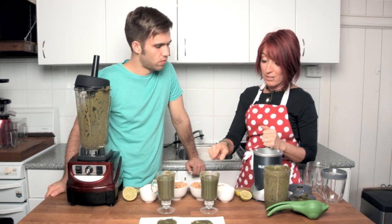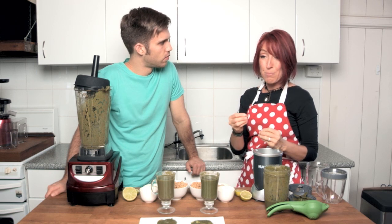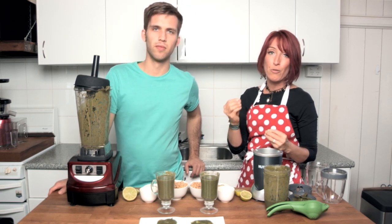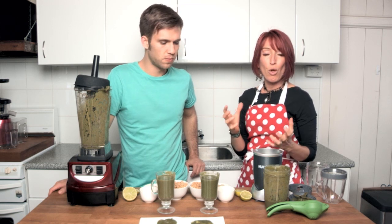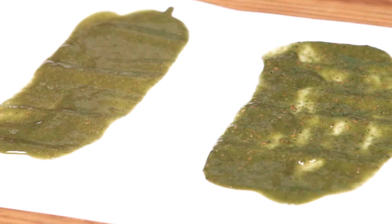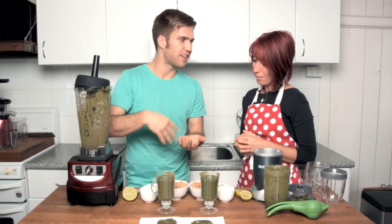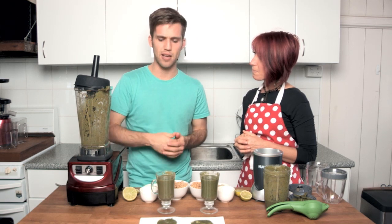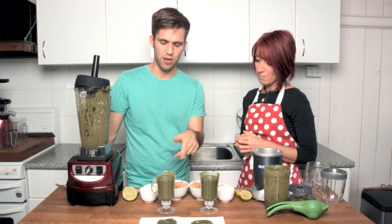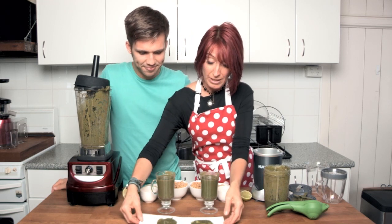Some of the things that stand out to me especially in the NutriBullet is that I've got not only bits of raspberry seeds — which are really hard to blend — but I've got bits of kale, which although a hardy leaf is still a leaf and can usually blend quite well. It still has remnants of the raspberries, the flaxseeds, and the kale, especially the kale — and kale shouldn't be too hard to blend up. In the one made by the Optimum, there's no trace of kale at all except for the greenness. That's the way I like it. So there's the comparison between the smoothies.